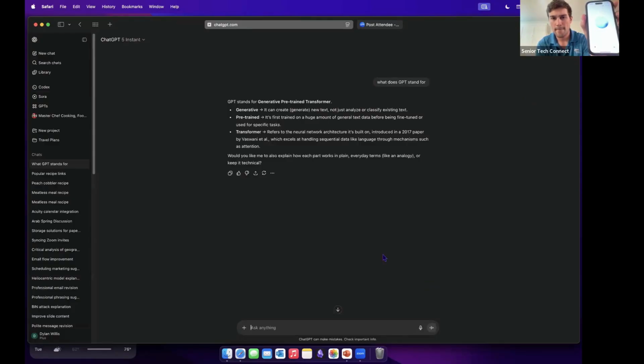Anthropic offers Claude, which emphasizes safety and alignment in AI responses. And then there's Mistral, which focuses on open weight models and providing flexibility for developers. Each of these has its own strengths and weaknesses. For example, OpenAI's models are known for being highly capable and user friendly, but can be a bit less transparent. Google's models integrate well with their services, but might not be as open in terms of access.